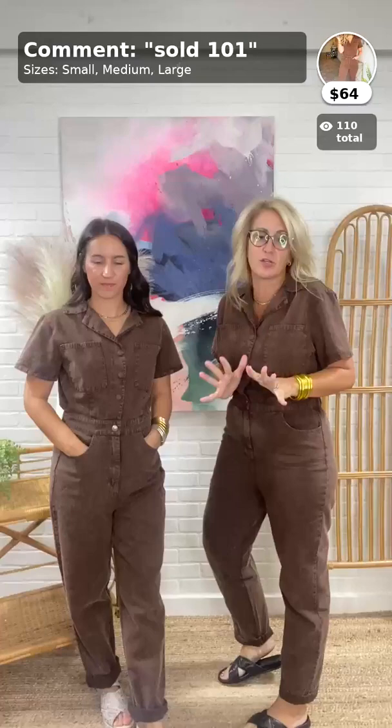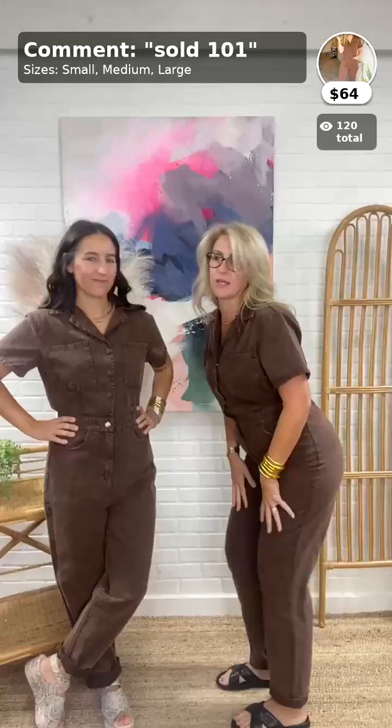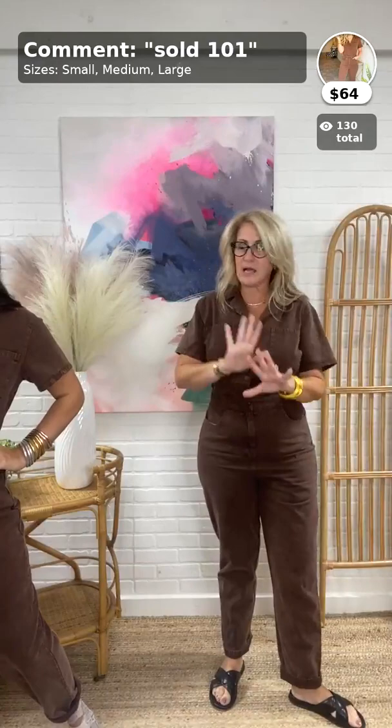This is a large. It's 100% cotton so it doesn't have any stretch — I was concerned, that's why I wore it. I put it on and it was a little snug through here and in my hips. It doesn't stretch out like jeans, but it relaxes. I sat down in it, did all the things, and it worked out fine. I'd say if you're up to a 29 jean — I've got booty, hip, and thighs — a large will work. It's typically a little too big up top but you can do a large up to about a 29 jean if you've got all that going on.